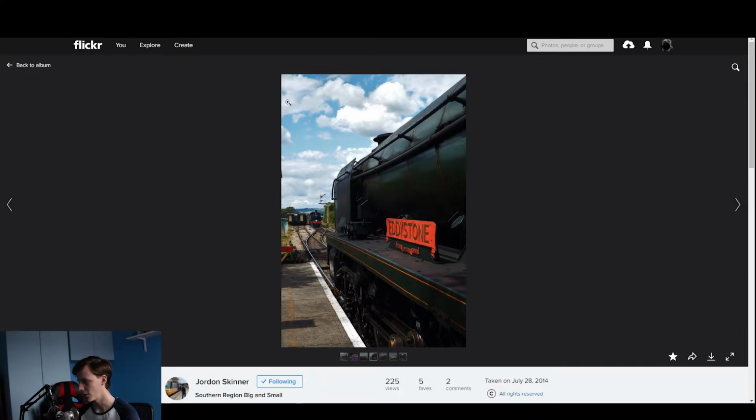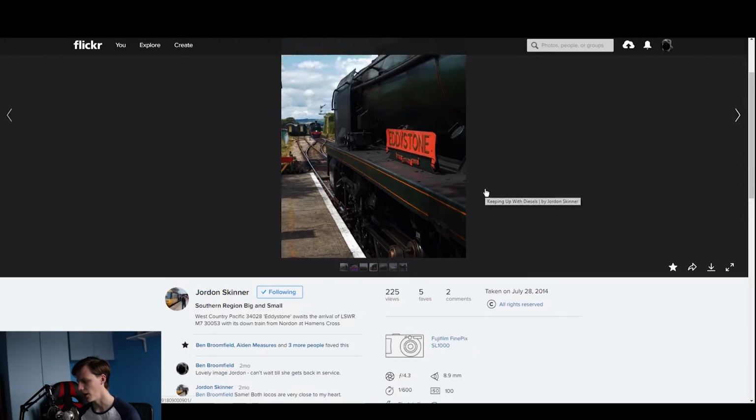So yeah, sky, nice contrast against all this here. As I say, it's a sort of generic shot you all see. So yeah, maybe just a bit of processing, maybe black and white actually for that matter could have done it a bit nice. Maybe a bit of clarity as well in Lightroom could bring out a bit of the fine detail of Eddystone and make it pop out. As I say, just a bit of editing in the photos can help quite a lot.